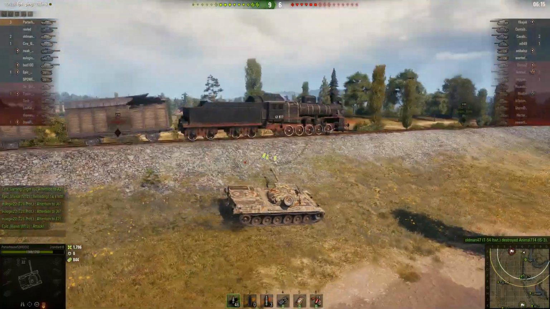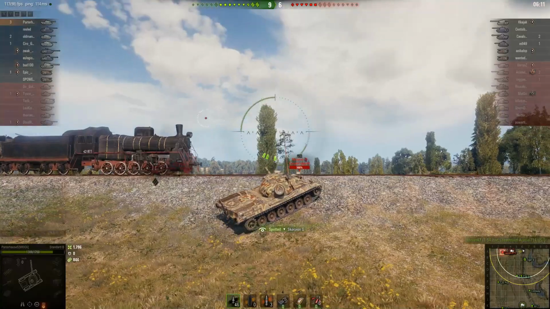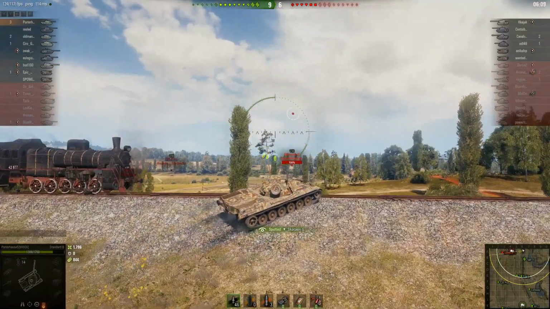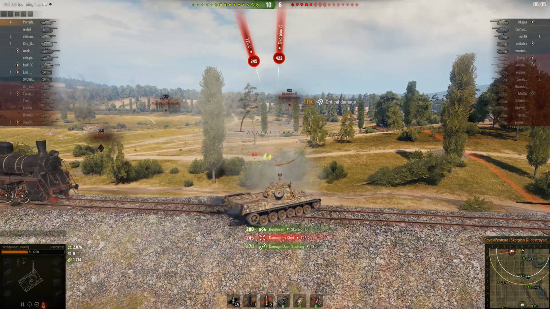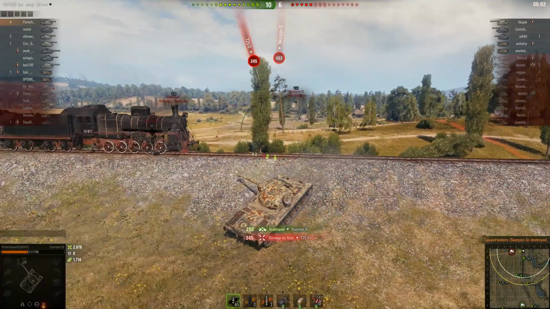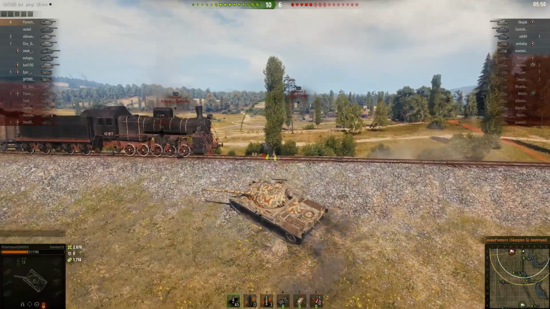So I'm not really sure what I wanted to do at this point, just because. And then I saw the Scorpion G, and I pop around the corner. He takes a shot at me. I fire back and finish him. And that one felt pretty good, even though he took a big chunk out of me.